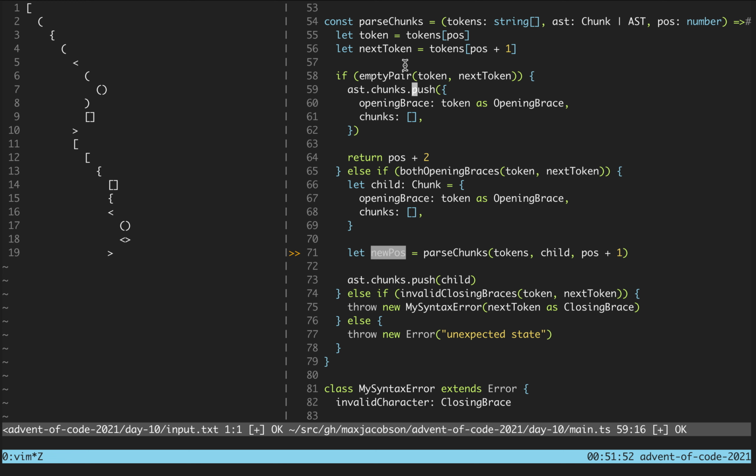Let's say this is the opening square bracket. We know that we want to recurse until we close that particular square bracket, right? And so I think, let's see.